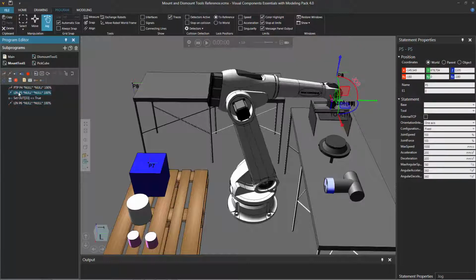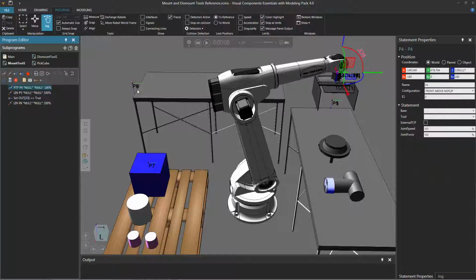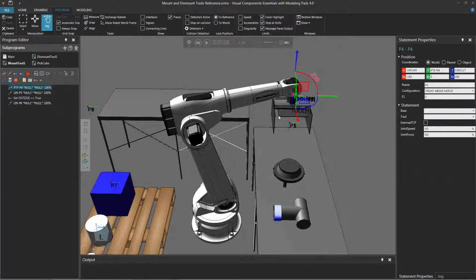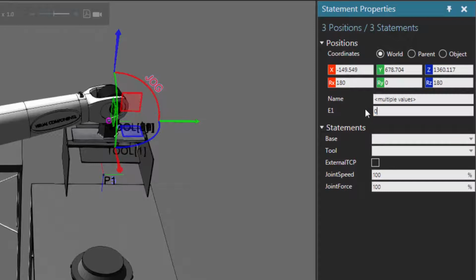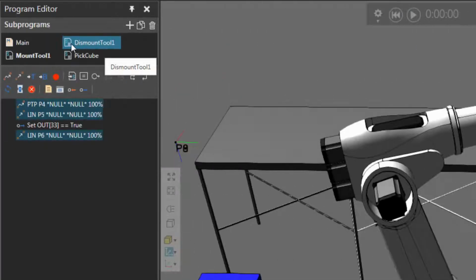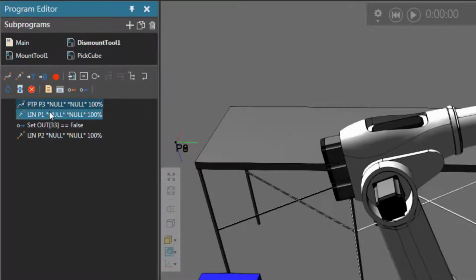And let's see. When the robot, initially the plates are open in the gripper. So in this case, it doesn't matter if they're open or closed. So what I'll do to make it simple and pretty is I'll select these statements here in the Mount Tool 1 sequence and set the external joint to be 20. And I'll actually show you how to do it the other way. So I'll use the jog command, make the joints at their max value, use the touch up command in the Program Editor panel. It seems it didn't work, so I actually will go back and set this directly for all three of those positions. And then I'll go to Dismount Tool and do the same for the other positions.